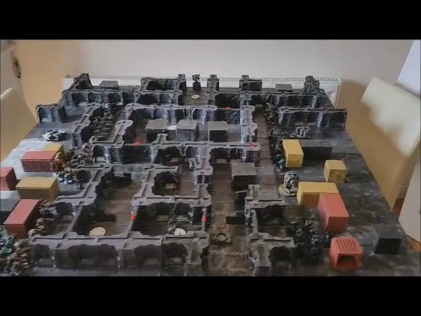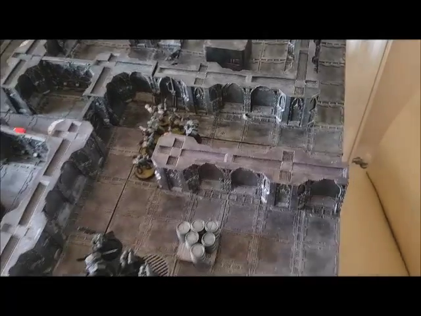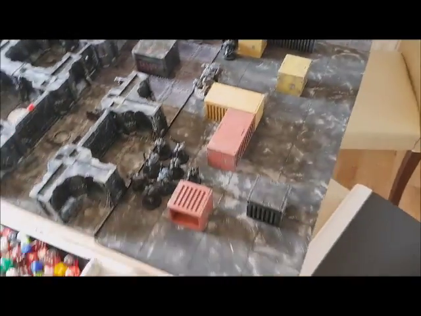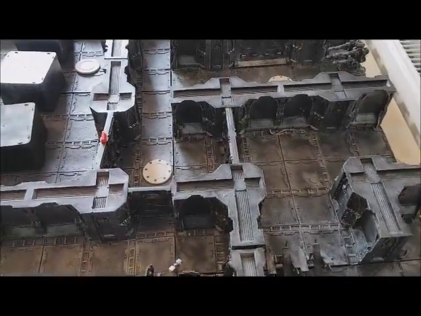You join us after setup. Our setup zones are basically these slightly emptier areas, a foot in and 3 foot long this way. And you can't set up in this bit at the end here because it's behind a door to start.